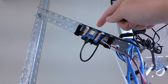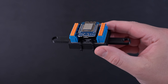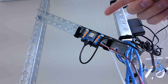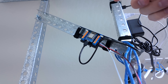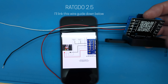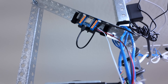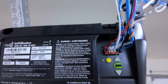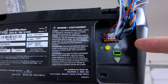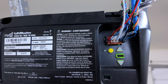I have the Rat GDO mounted in a 3D printed case that I made — I found it online and I'll link it below. It's mounted with Velcro ties onto the frame of the garage door opener. It's plugged into power, and there are three wires — red, white, and black — that go down into the garage door opener. You can see there's not tons of room for the wire, so you definitely don't want thick wires.